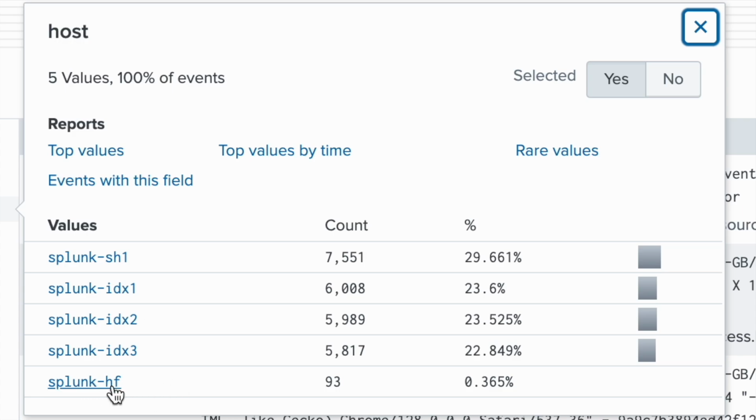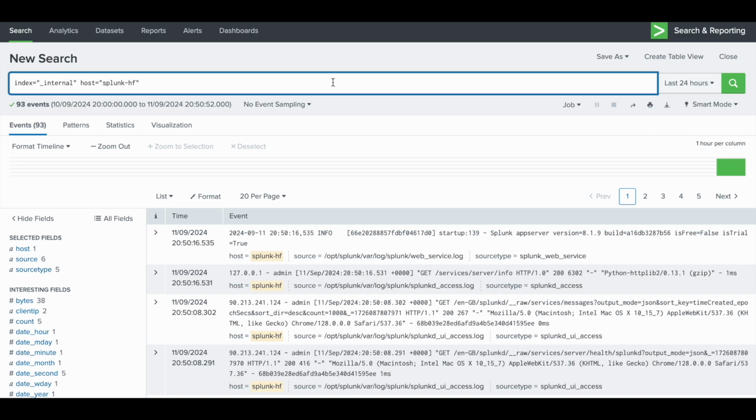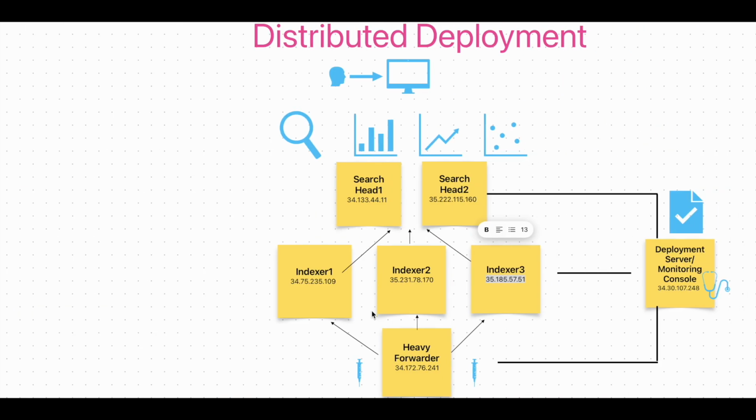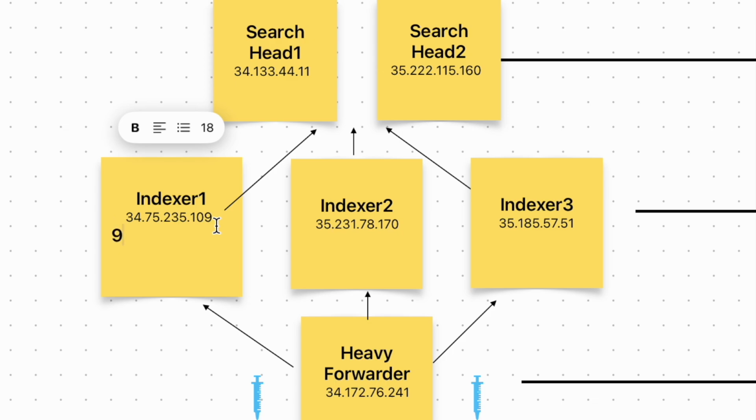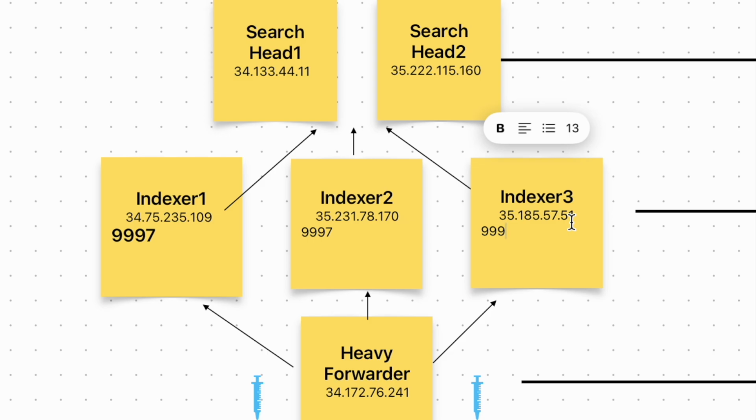The internal logs come automatically when you add forwarding to the indexer. So how did we do that? We enabled port 9997 on each of the indexers.